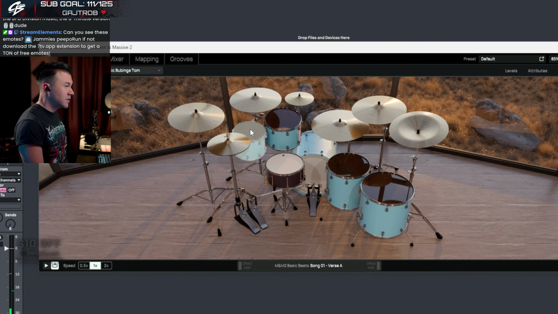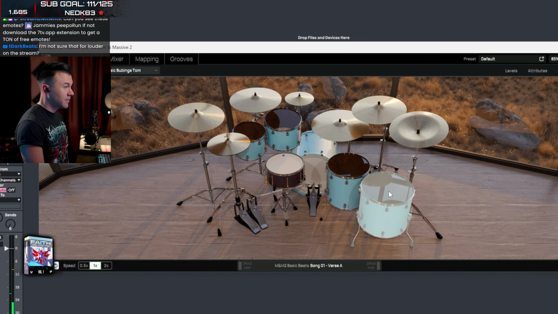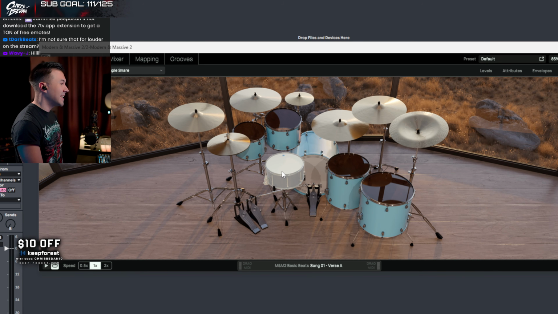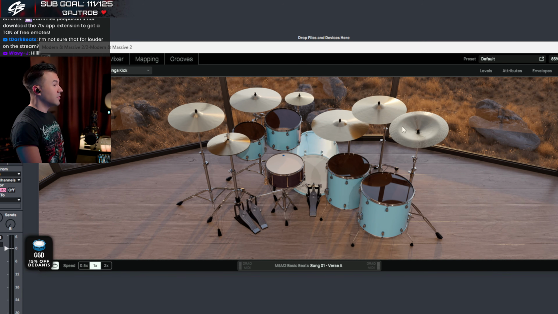Now, toms, 12 by 10, Tama Star Classic Babinga Tom, 14 by 11, Tama, same thing, 16 by 16, Tama Star Classic, 18 by 16, Tama Star Classic, and the snare is 14 by 7, Noble and Cooley SS Maple Snare. The kick, 22 by 18, Tama Star Classic Babinga. So that's what happens when you open it up.